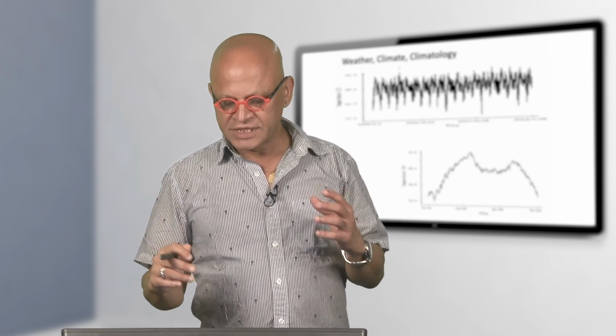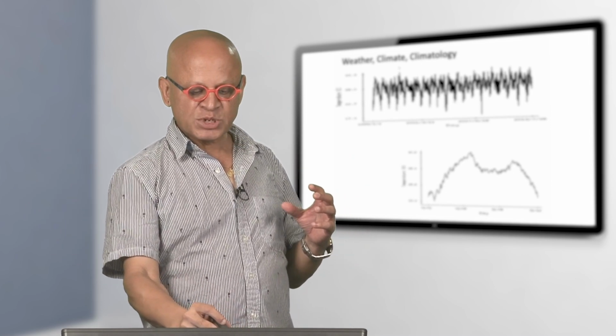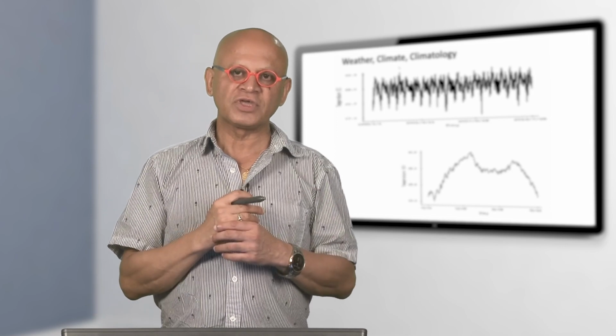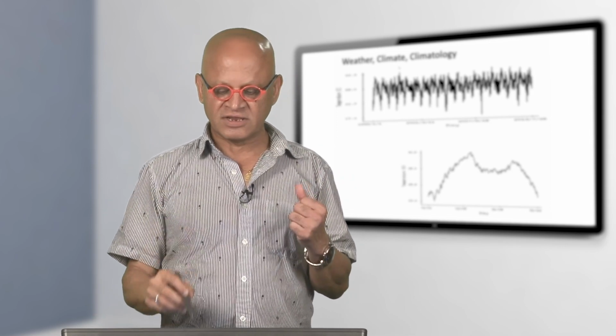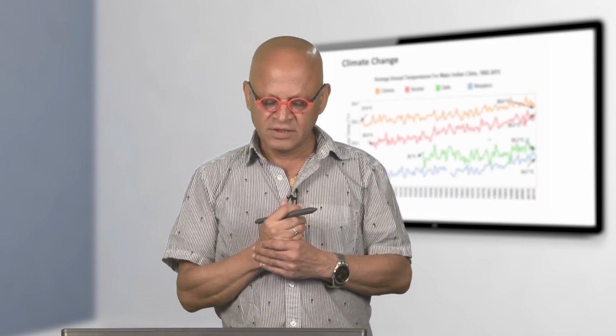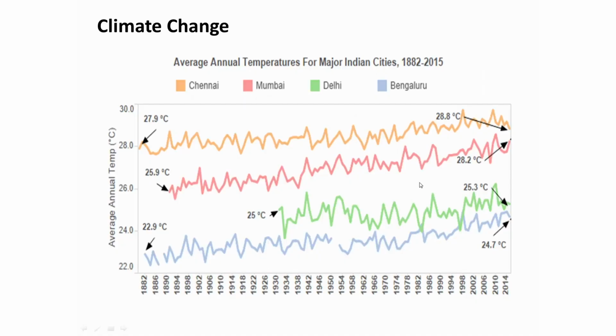What is climate change then is if the temperature over this period that we are looking at is increasing or decreasing. So, for that, let us look at temperatures over several cities in India: Chennai, Mumbai, Delhi and Bengaluru. Some records go as far back as 1882 and they extend to 2014. And you can see here that the long time series is smoothed a little bit, but it does not matter.